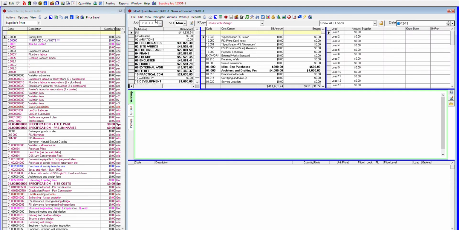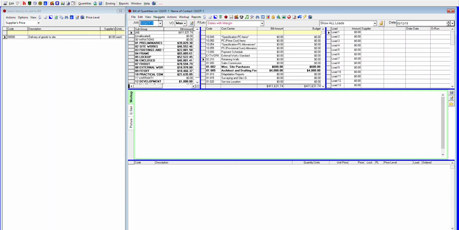So if we go into the bill of quantities, we just need to find the code of the one that we want to copy. Just double checking all this.